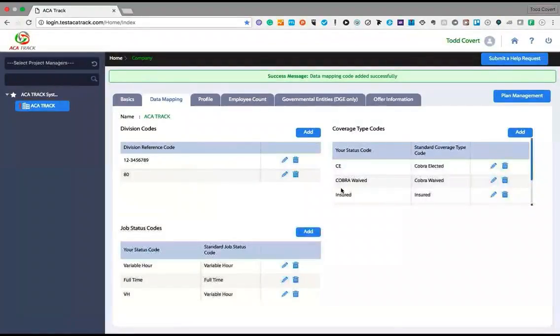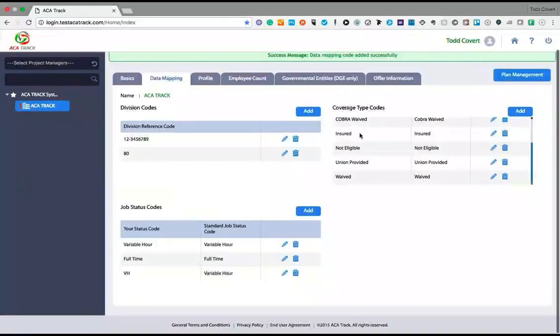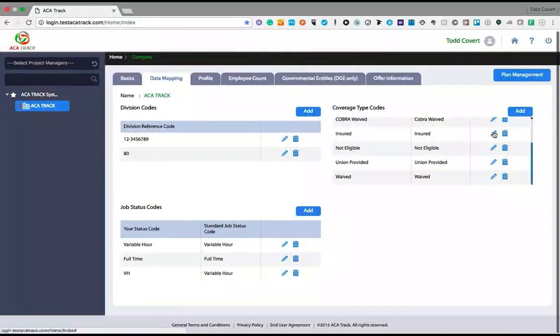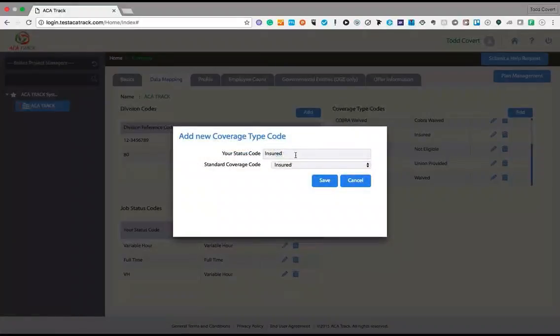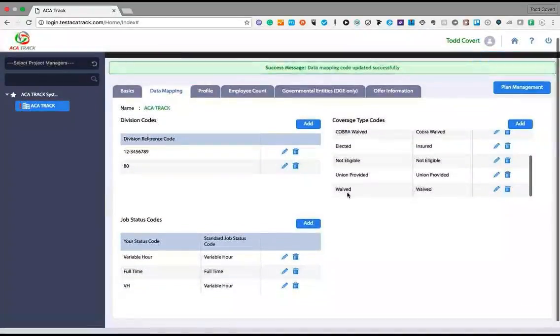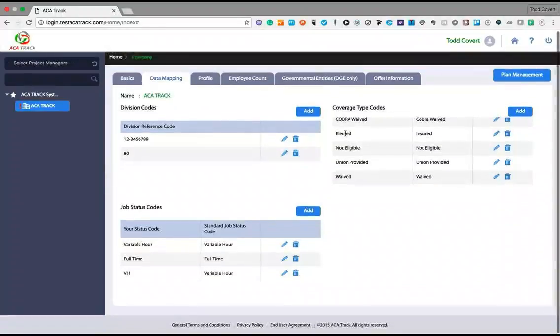Or let's say over here, my new language for being insured is elected. What I can do is edit here and change elected, which is my status code, for insured, which is required by the IRS. I would hit save, and now the system would recognize when the data comes in and it says elected, that means insured, or vice versa.